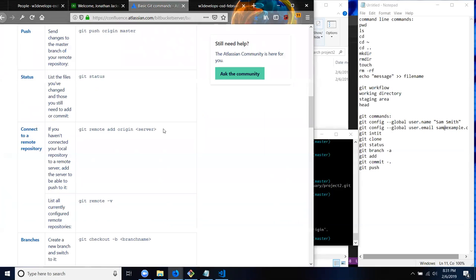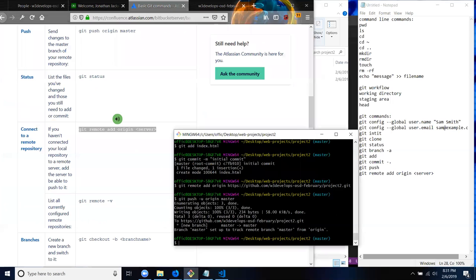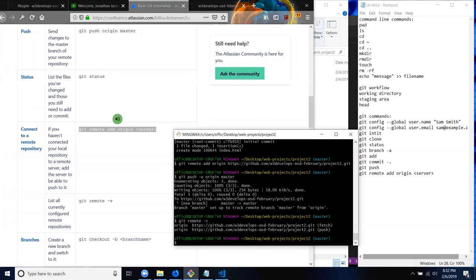So yeah. Also, John, whenever you set or add all those origins, you can always check git remote dash v, and that'll let you know what repository is pointed towards. Hold on, what was that command again? Git space remote space dash v. So that'll let you know the origin. So basically what your computer is pointing towards in that repository, whatever repository you're actually in, that'll show you the master, whatever branch you're in, or origin.